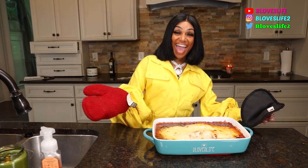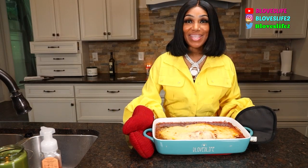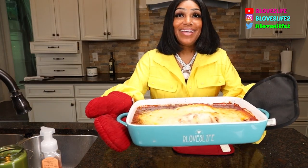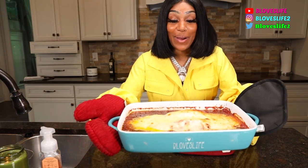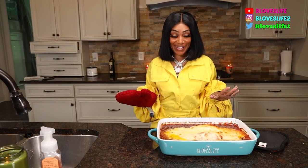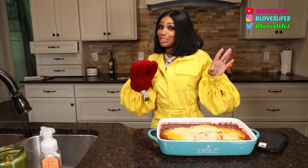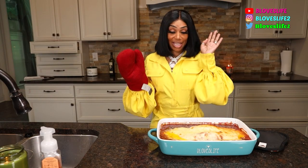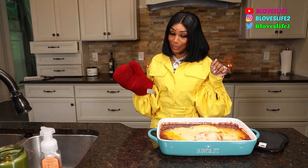Okay, y'all, I'm back. Y'all, I'm so excited. I'm so ready to try this meal, but this is how it came out. The finished product, y'all see that? With all that cheese and stuff. So I'm hoping this is good. I am about to eat this, y'all. And I'm gonna let y'all know if I like it, if I don't like it. So it may be a very, very short video if I don't like it. But if I do like it, I'm gonna eat this bad boy up with my glass of wine, okay?